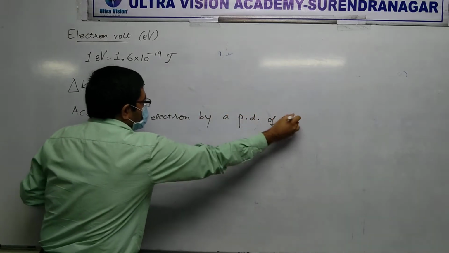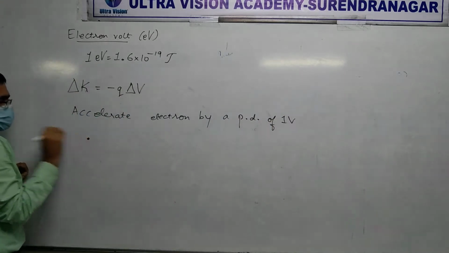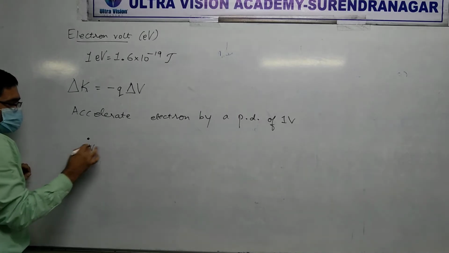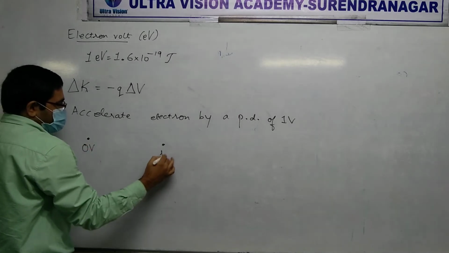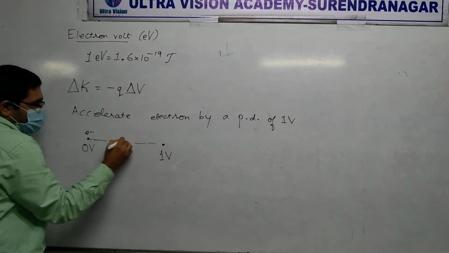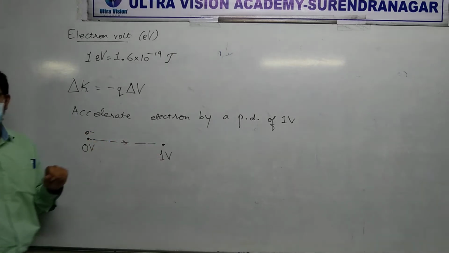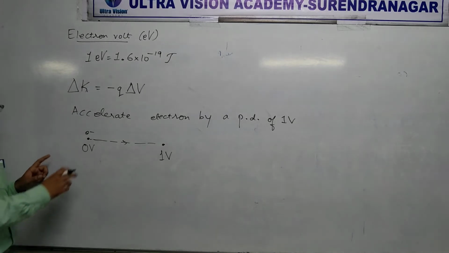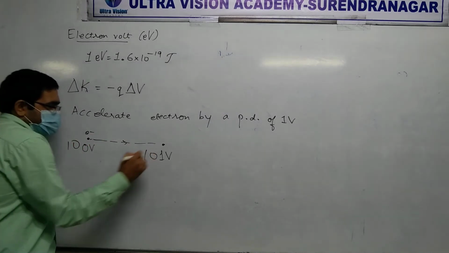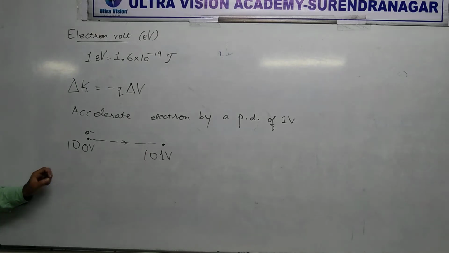What that means is, suppose electron accelerates between 2 points. Let's say one point has potential 0 volt and another point has potential 1 volt, then the electron will actually accelerate from here to there. It will go from 0 volt to 1 volt. Actually any values would do because value of potential is not important. I can make this 100 and this 101. Still gives the same one. Is that okay or not okay?